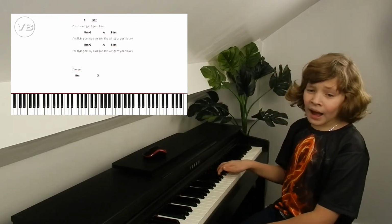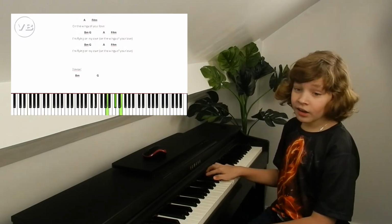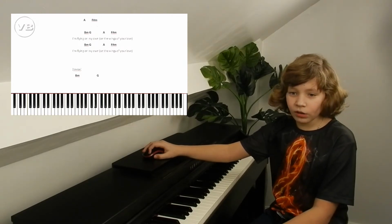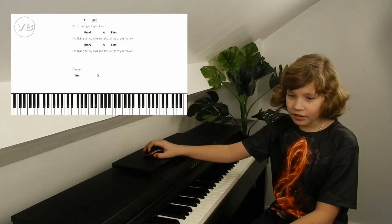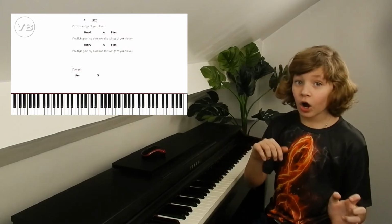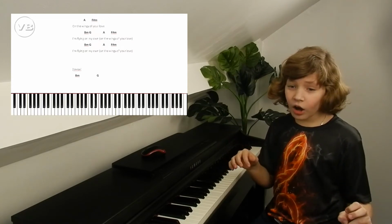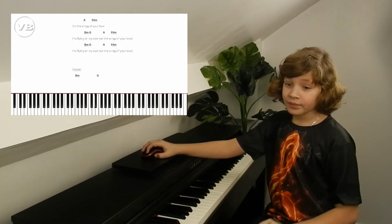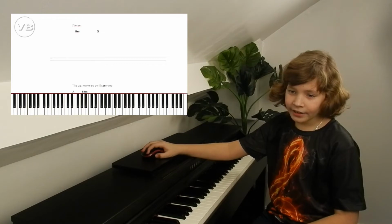So I'm flying on my own on the wings of your love. Because remember, the last phrase we saw is on the wings of your love. So it's just kind of interpreted in here. That's cool. I'm flying on my own. There we go, back to the verse. The one moment we'll get.